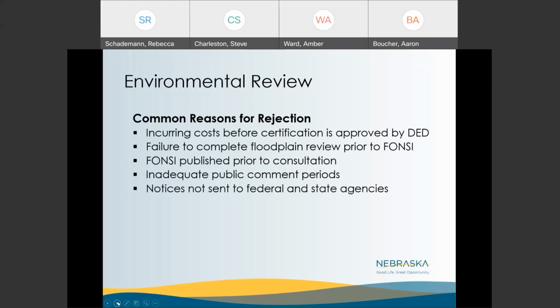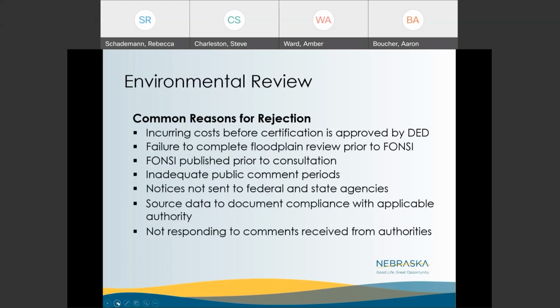If it's not sent to the appropriate agencies for comment, in some cases you would send those. It depends upon what's listed in your statutory checklist. Documentation doesn't cut it if it doesn't actually identify how you've come up with the results. And you didn't respond to comments from those authorities in terms of the statutory checklist, for one.